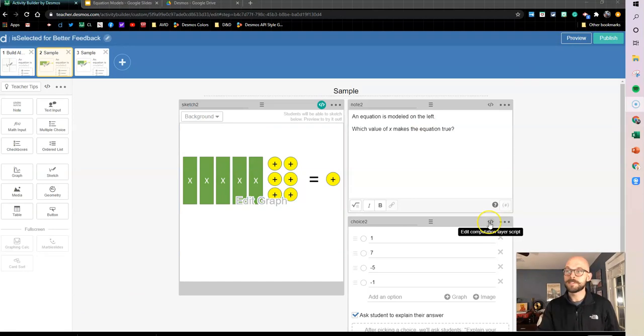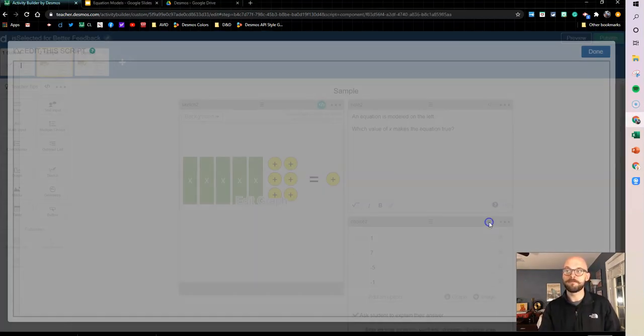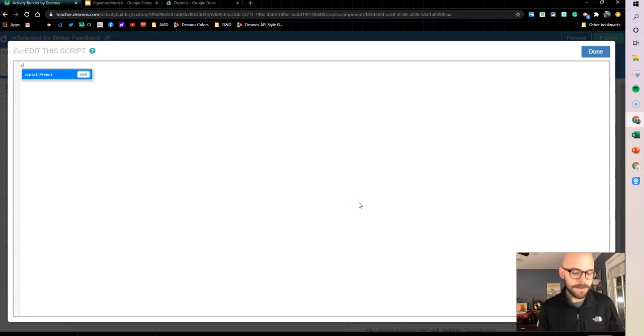So let's come into our computation layer for the choice component. I'm going to put explainPrompt, and anything after here is going to be replacing that explain your thinking text. So what we're going to start with is, let's say, your selection is shown in the model on the right, period.